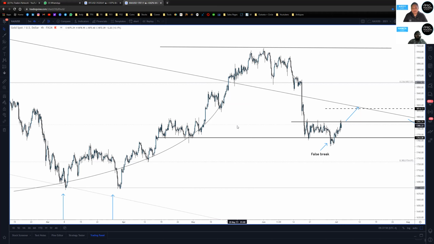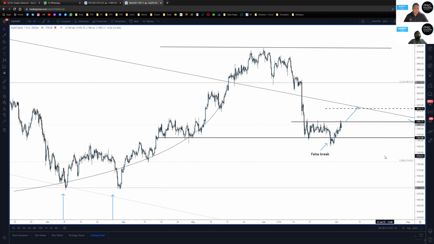It's not a really clear-cut market. It requires a lot of observation, and you really need to control your risk management well, because you can see that when it broke down in this region, it was a false break. You might see a lot of people going short here, but they got their trades hitting their stop loss when it went back into the sideways range. That's why we wait for a confirmation, possibly a retest with rejection, to confirm the breakout.